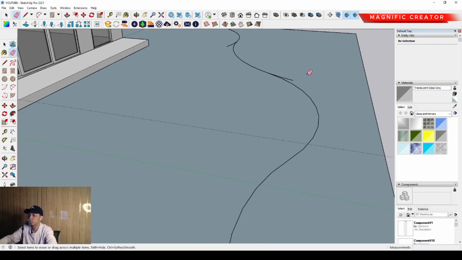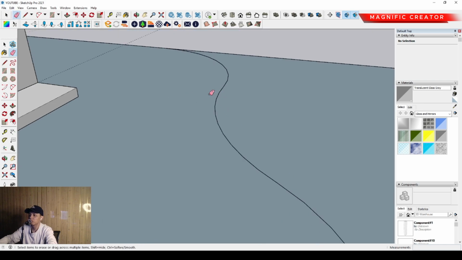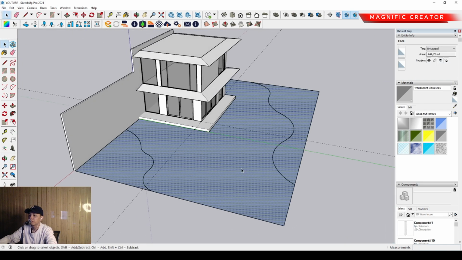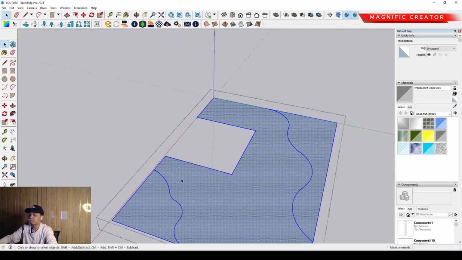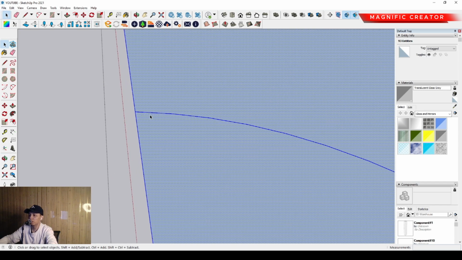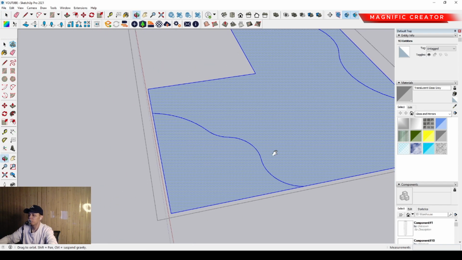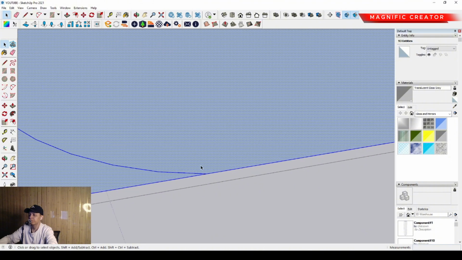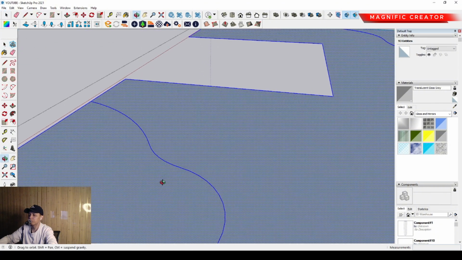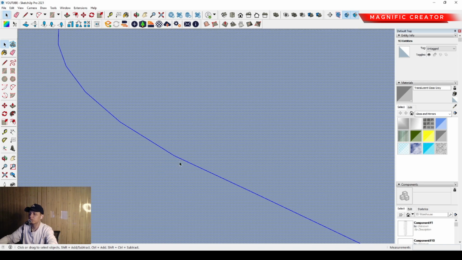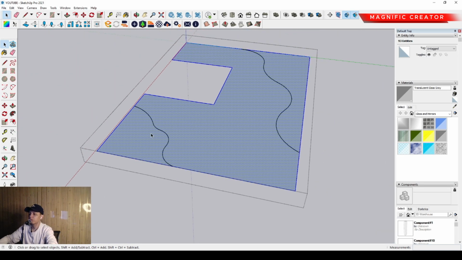After that we can complete this plan. We have to check the landscape separation correctly.